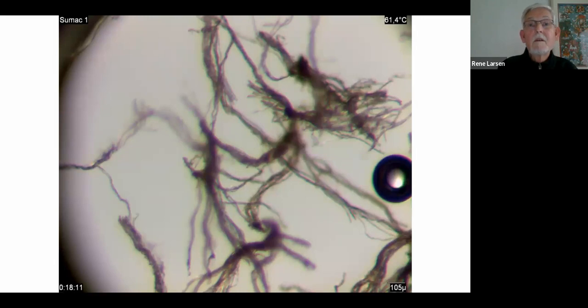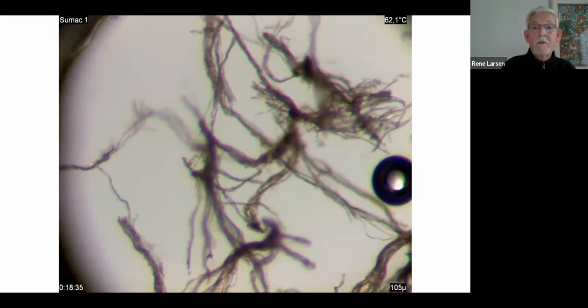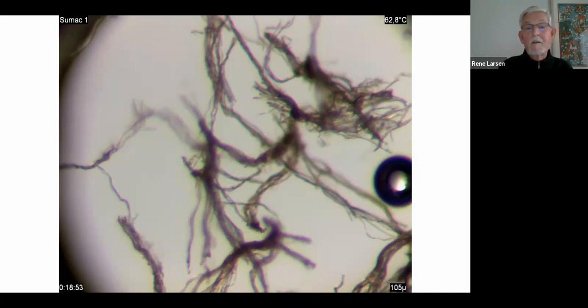61.3. And there's another one. Sometimes there is an overlap. The shrinkage activity, unless you have a new leather, is rather low in the first intervals. So you have to observe very carefully. But the advantage of the video method is that you can scroll forward and back and be sure that you have hit the right event.